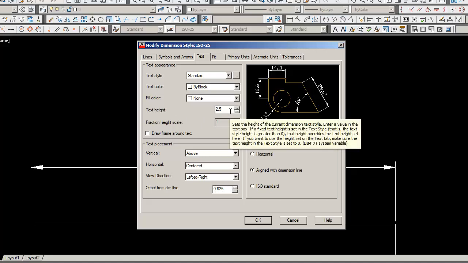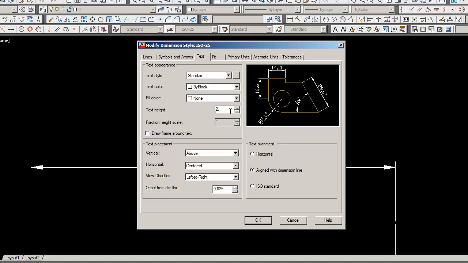So text height, as I told you, we have to increase to 25. It is 2.5 and we increase to 25. Suppose you make it 30, the actual size of the letter will be 3. You can select whatever size you want, but it should be multiplied by the scale factor in order to get the actual text size on the printed sheet.